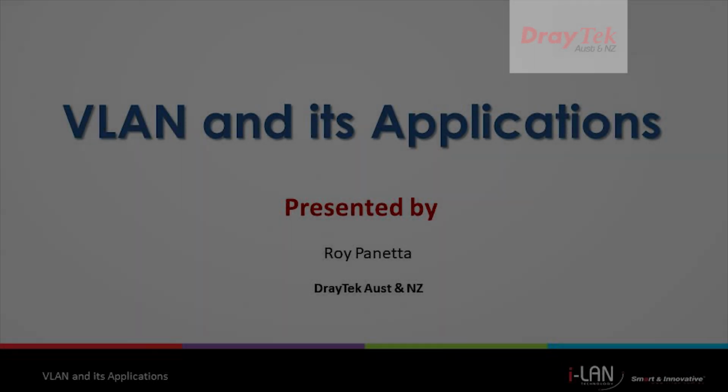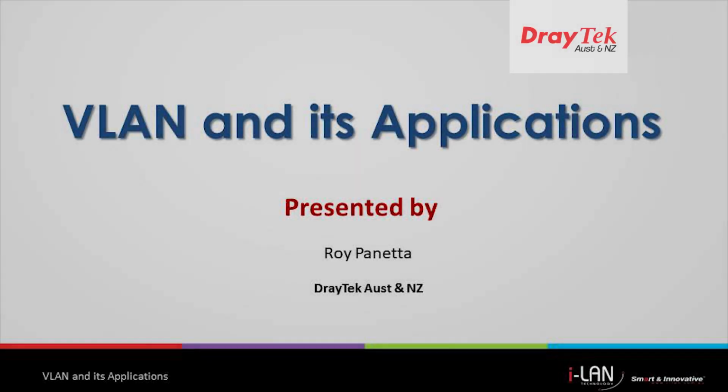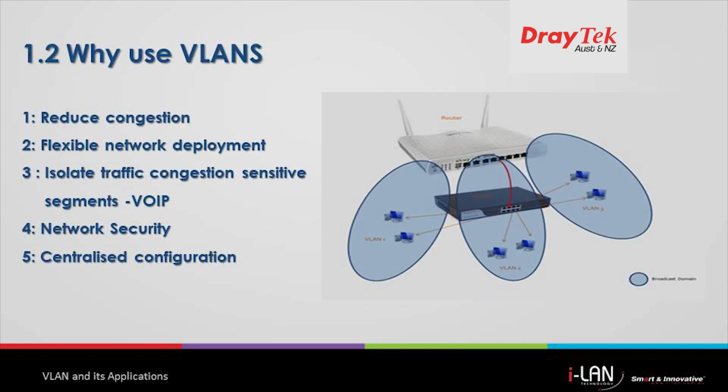In a large network, you may have PCs, IP cameras, network servers, IP phones, etc., which can cause network congestion resulting in poor telephone voice quality, as well as slow response times if all these devices are located in a single local area network. In addition, you may also want to separate work groups for added security. The use of VLANs in DrayTek routers is an easy method to overcome these issues.